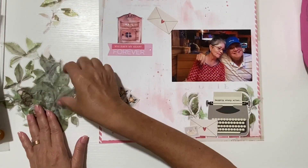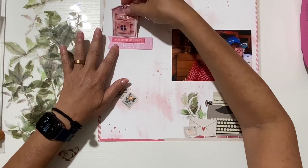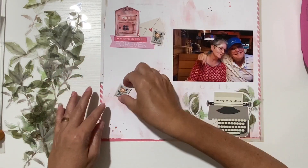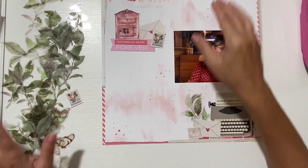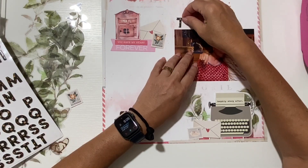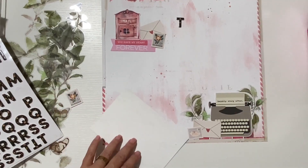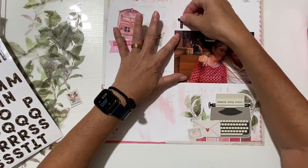This arrangement isn't working for me — I probably need smaller ones. Let me build this and then maybe later I can figure out the leaves. I want to cover that little hole so I'll put just one stamp here. All I need is my title. Let me adhere my photo really quickly — I have so many beautiful pictures of my parents together, they really are cute. And then I'll put their story.